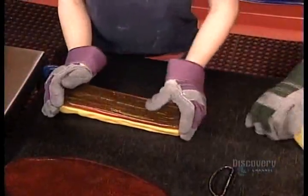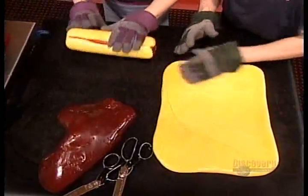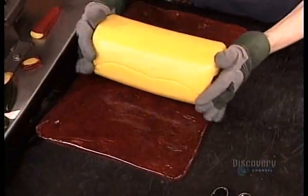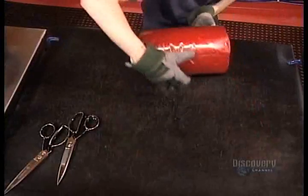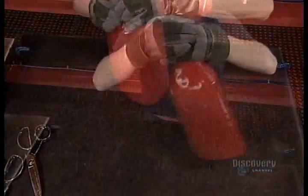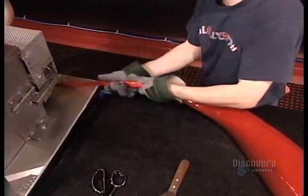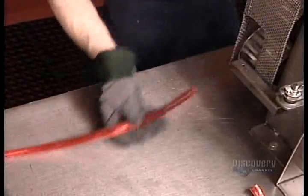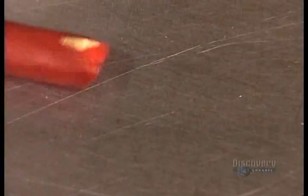Once they've assembled the red berry and green leaves and yellow background, they roll on more yellow background, then a layer of red for the outside trim. All that's left is to reduce this giant wad of candy into a bite-sized version. To do that, the candy maker pinches one end and stretches it out to form a long, uniform strand called a rod. He cuts the rod into pieces 60 centimeters long, but he has to keep rolling them until they cool and harden, or else they'll go flat.